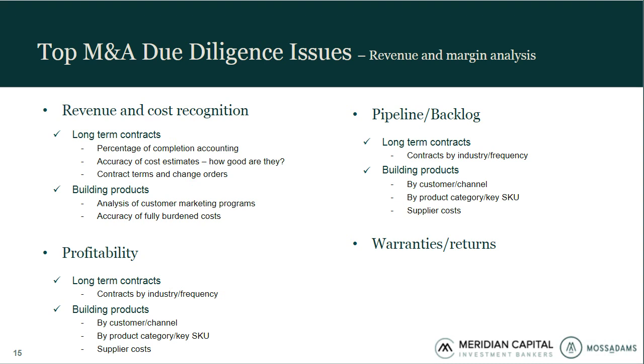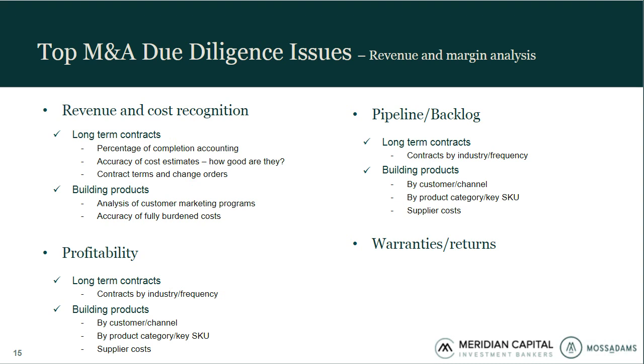And similarly, if it's more of a selling type of company, in building products, we often do deep analysis on sales by channel or by customer, by SKU even, and understanding how much profit is coming from new products, old products, etc., and taking a deep dive on supplier costs. And another area that we really want to understand, and James alluded to this, is the company's current pipeline and backlog. It's not necessarily something we can diligence, but we always want to understand that relative to the historical performance. So that's an area that we'll look into.